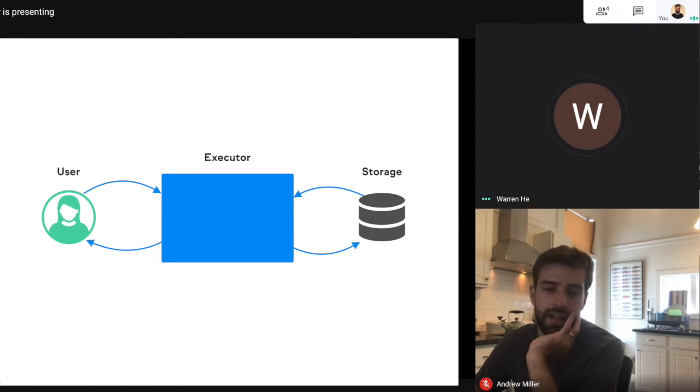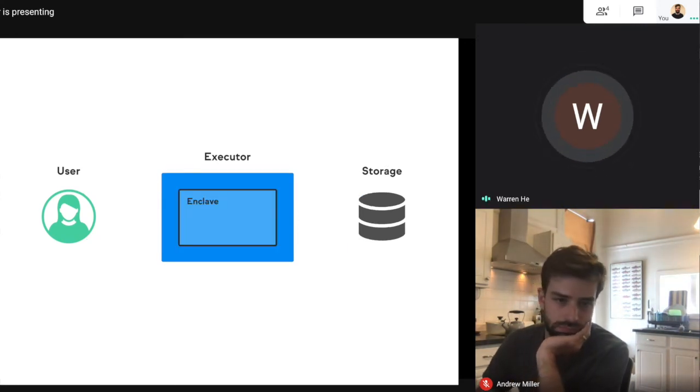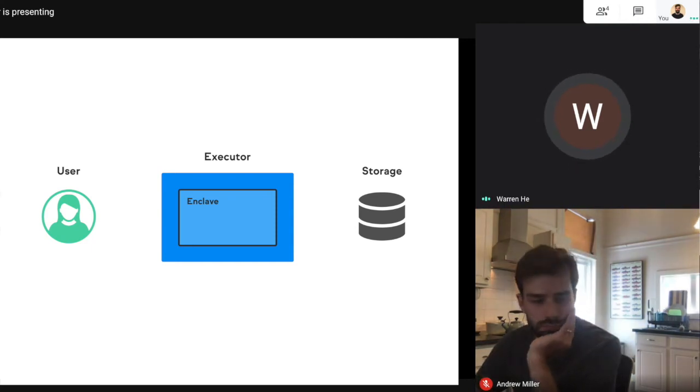Yeah, I mean, because we're running on a blockchain network, it's inherently decentralized. We don't necessarily know who's running our node, or who's running this executor node, right? So on Oasis, the way we address this is we have a secure enclave on these executor nodes.